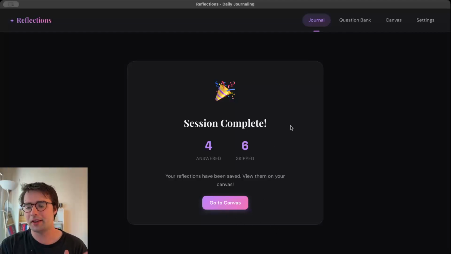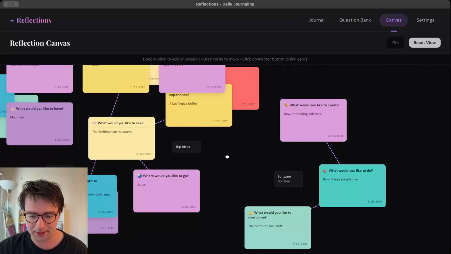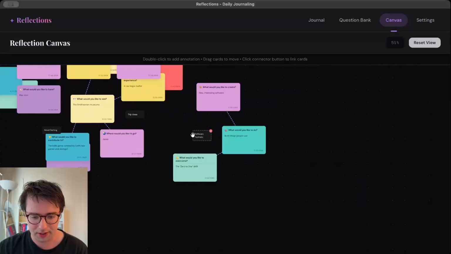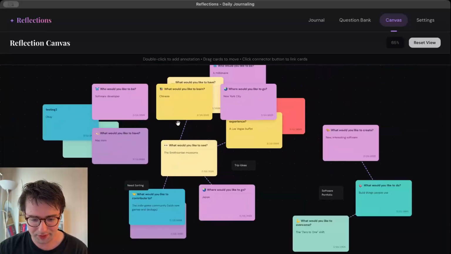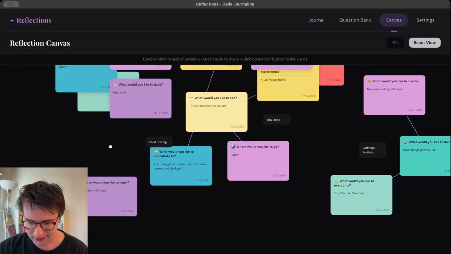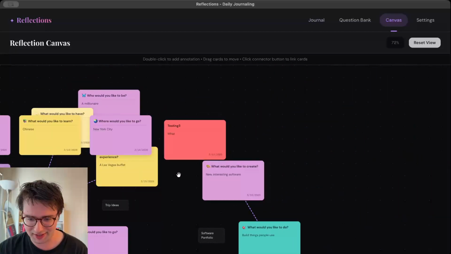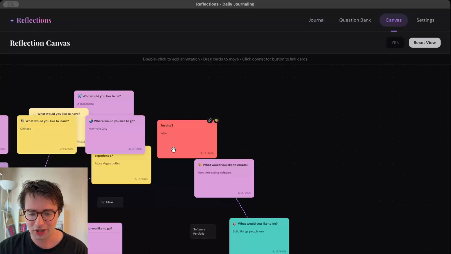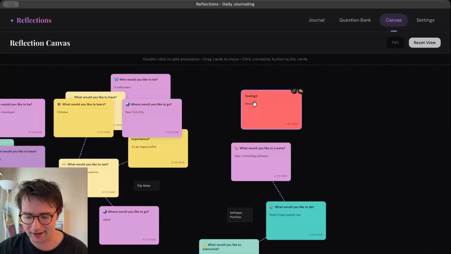You'll notice here we finally get into phase 3 where it asks me to go to the canvas. And this is the real meat and potatoes of the app. So I got a big chunk of new things here. And in fact, I think this is the old version where it doesn't allow you to delete cards. You can if you get the Gumroad version, the official version, it does let you delete cards. So there'll be a little red X here where you can get rid of these.